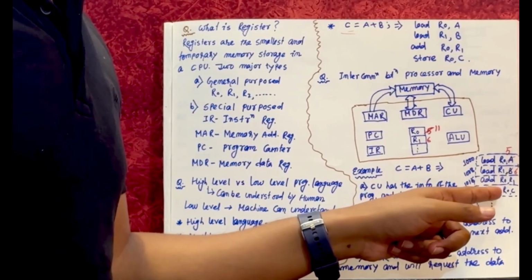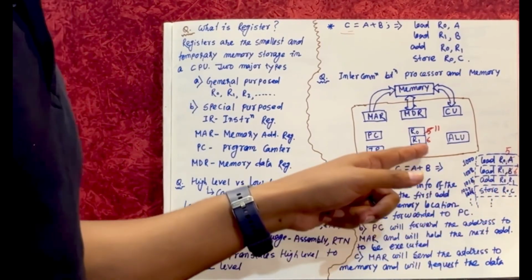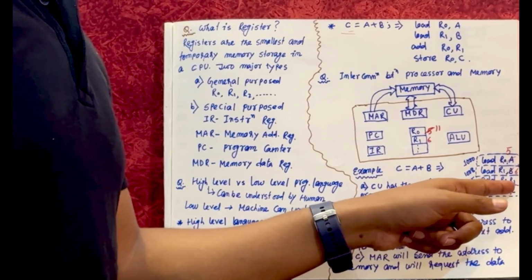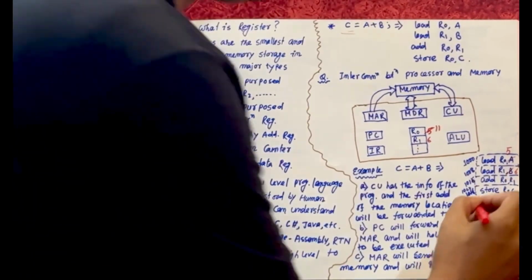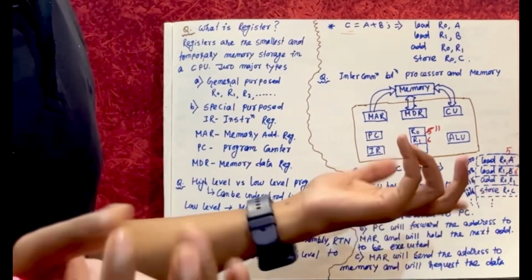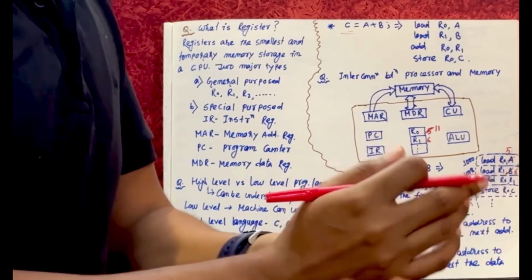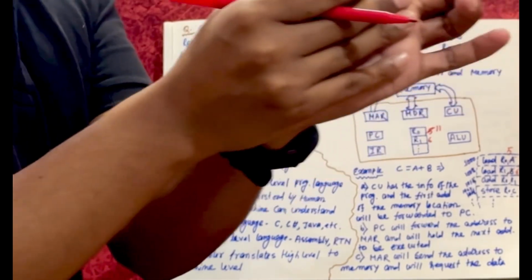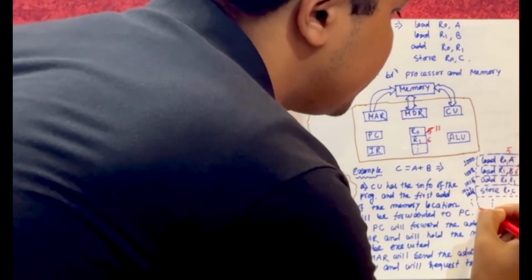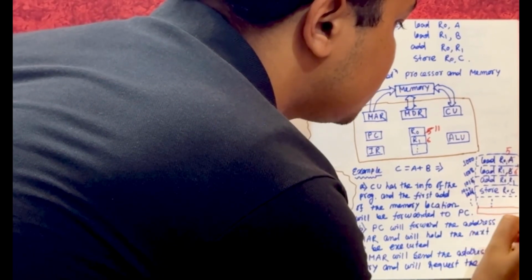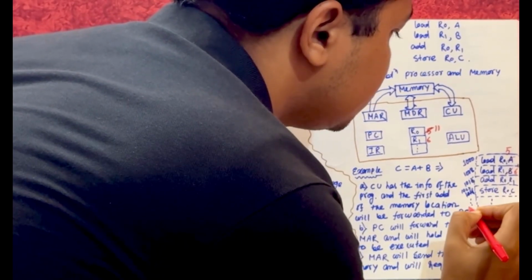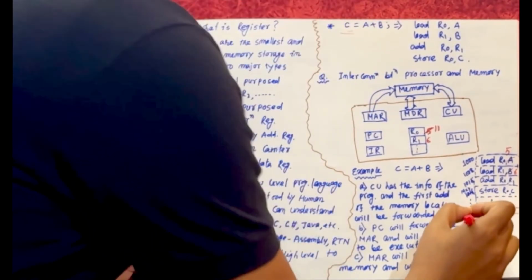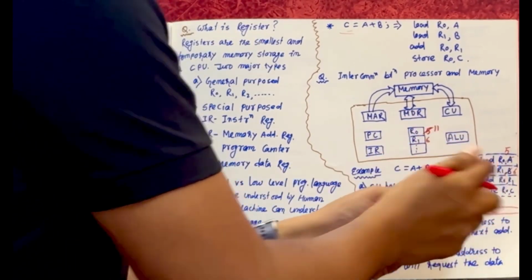What do I have to send back? Whatever is inside R0. What is inside R0? 11. Fine. So where do I have to send it? To C. What is C? C is some other location in your main memory. C is a variable, right? What is a variable? We know, a variable is a reservation for some data in the main memory. So for C also we'll have a memory address like this. So here we have C, which is maybe 1028. So in 1028 we will write the final result.